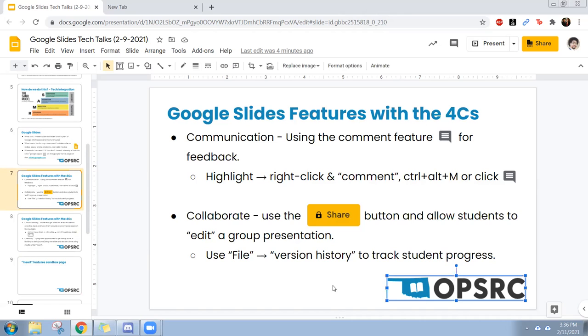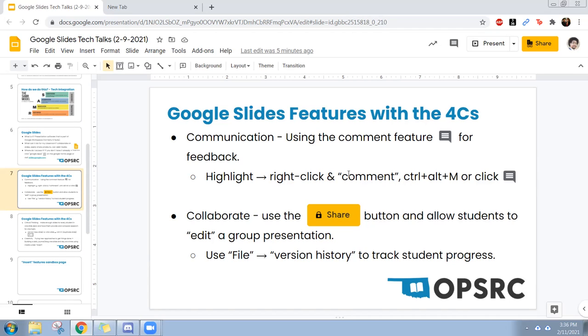I have an image on the bottom right-hand corner, but there's a lot of features in there that you can use very specifically with different skills. I've separated them here, but they don't have to just be one skill at a time. Sometimes with very clever planning, you can mix these skills together.